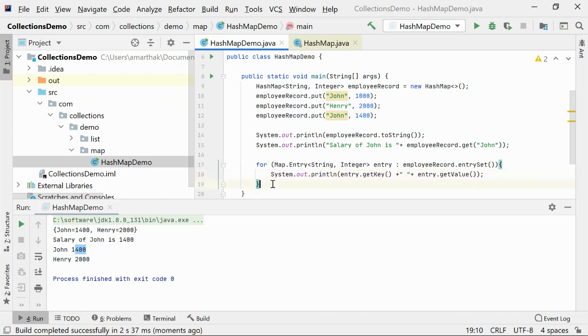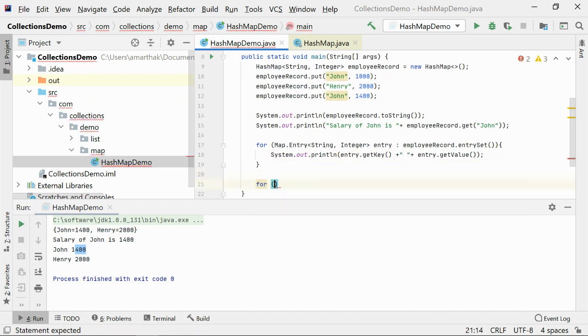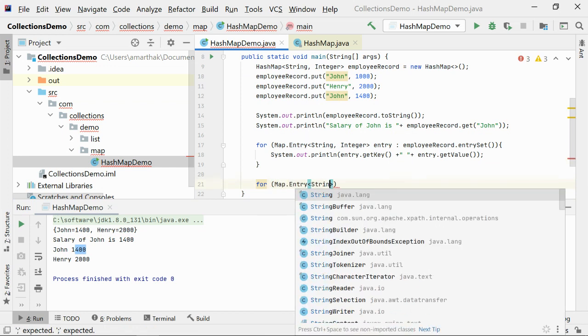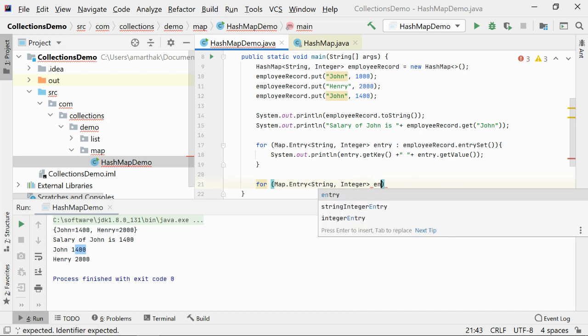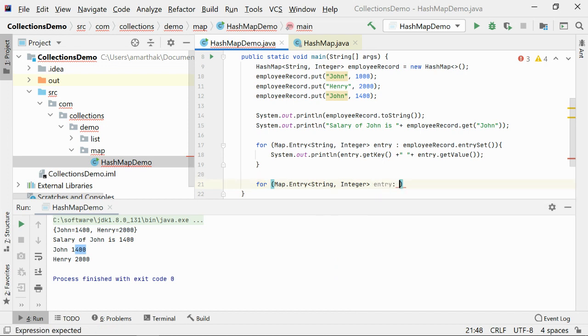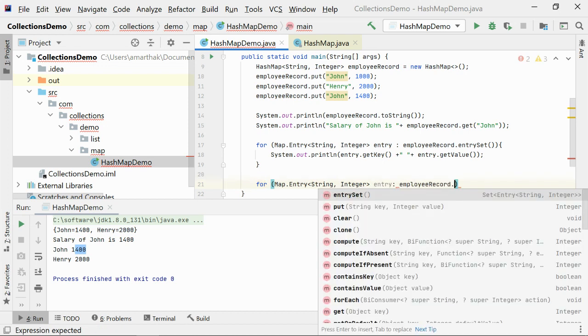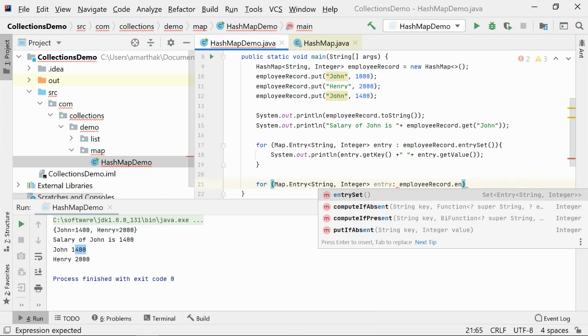Instead, you can also do something like this. I'm going to use format and Entry String comma Integer, because this is what I have defined for the hash map. This is generic, and I'm going to have again an entry, and instead of this I'm going to have employee record dot entry set.